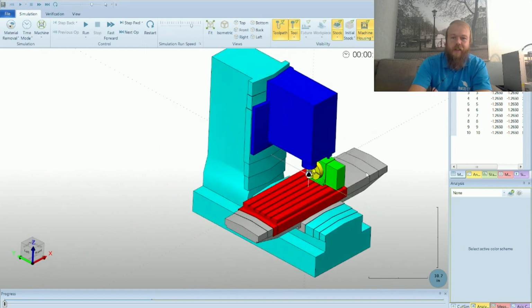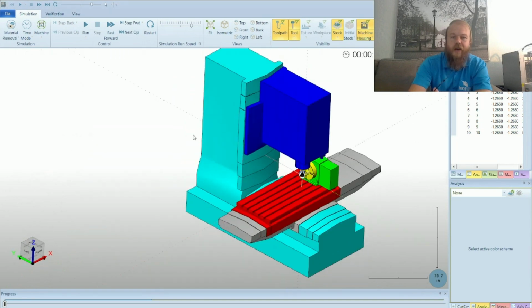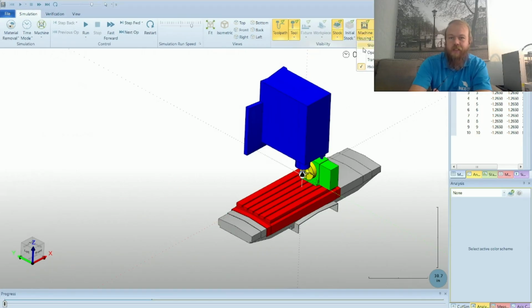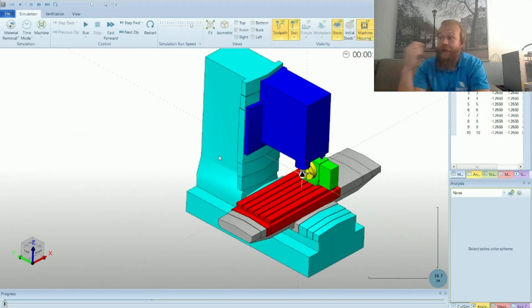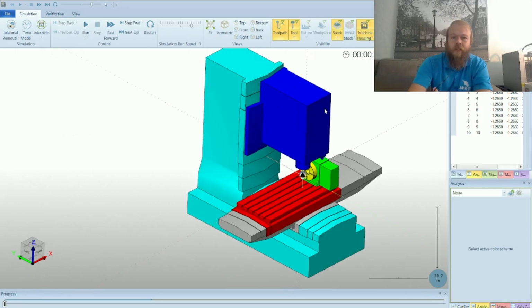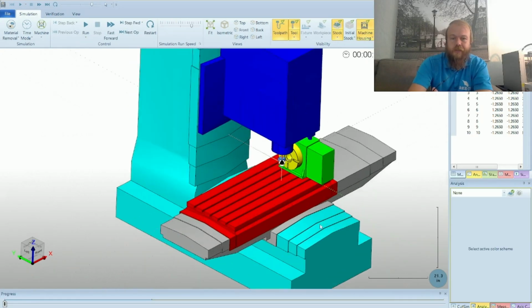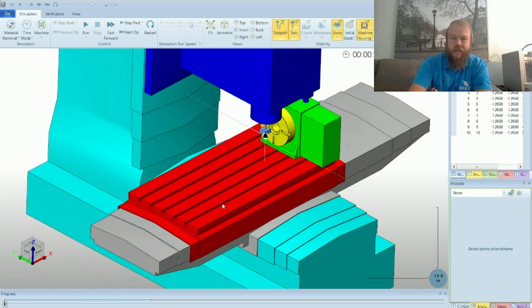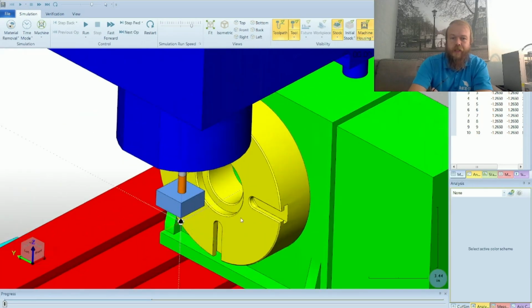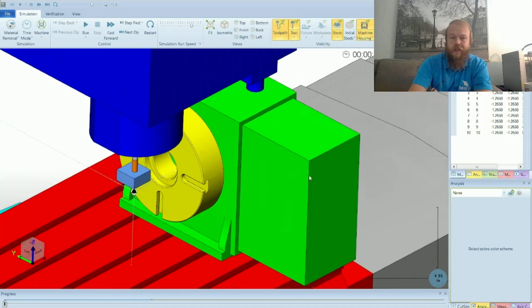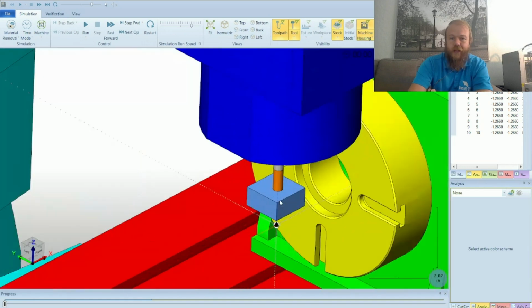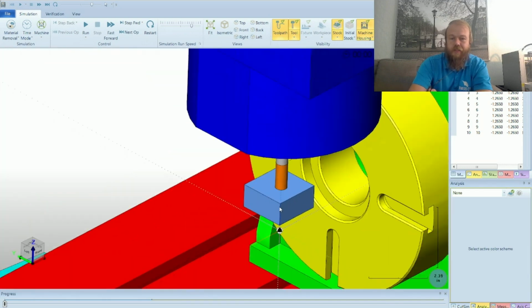Awesome. All right. We've got our machine housing base, which is this teal color. Up at the top, if I turn off machine housing, hide that, you'll see that the machine housing hides because we named it MH for machine housing in the file name. Then you've got your spindle in the dark blue. You've got your table files in gray and this red color. You've got the rotary table in yellow and the fixturing for the rotary table in green here. And then we've got our stock here, this square block right here.